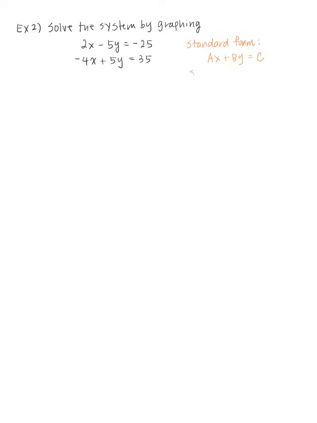And then the slope-intercept form is your favorite, probably: y equals mx plus b. And then there's another one, called the point-slope form, which is y minus y sub 0 equals m times x minus x sub 0. But anyways, if you're given the standard form, the quickest way to graph it is by finding the x and the y intercept. So let me just write that.